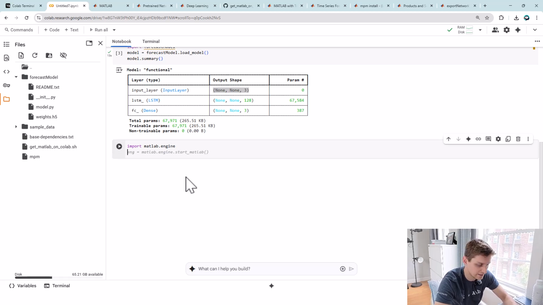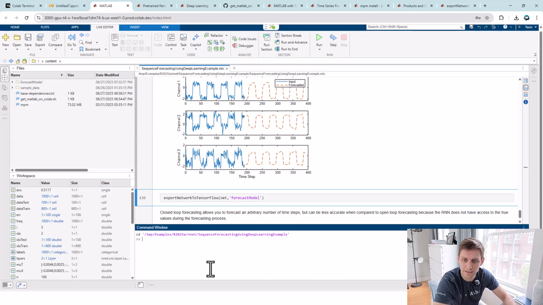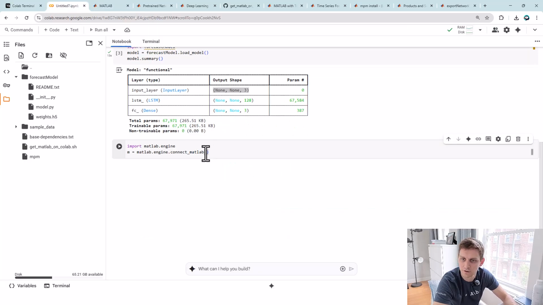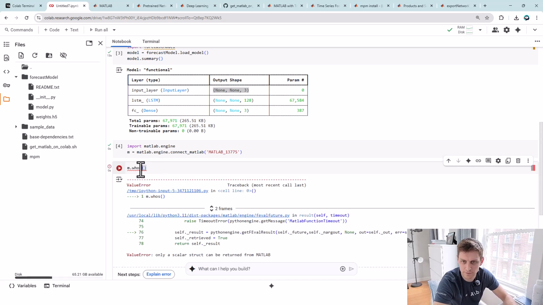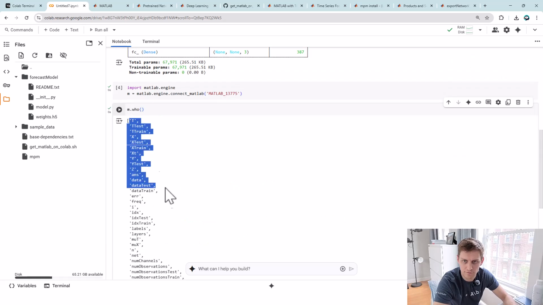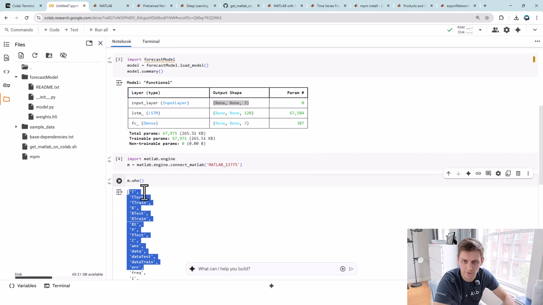If you recall correctly, I'm going to essentially not start it, but connect to an existing one. So in order to do that, let me switch back to MATLAB over here, matlab.engine.shareEngine, yes, and engine name. So that's the name of the engine. And this way, if I copy that, I can connect to this already running MATLAB, which is perfect. You can check that this is indeed the one, those are all of the variables that are defined on the MATLAB side.